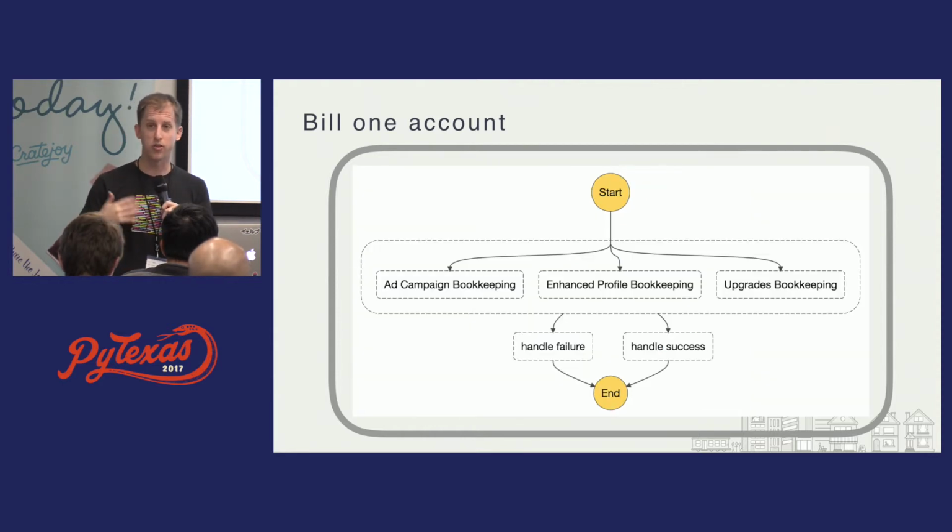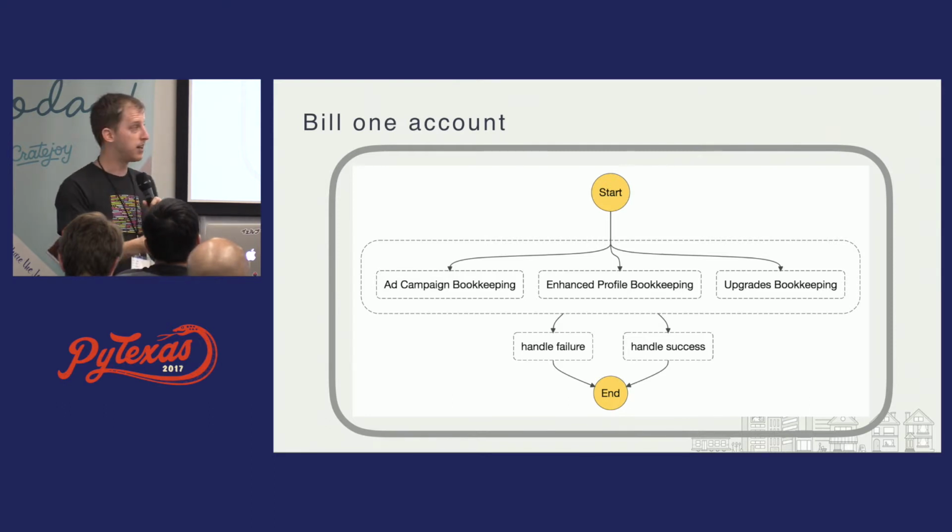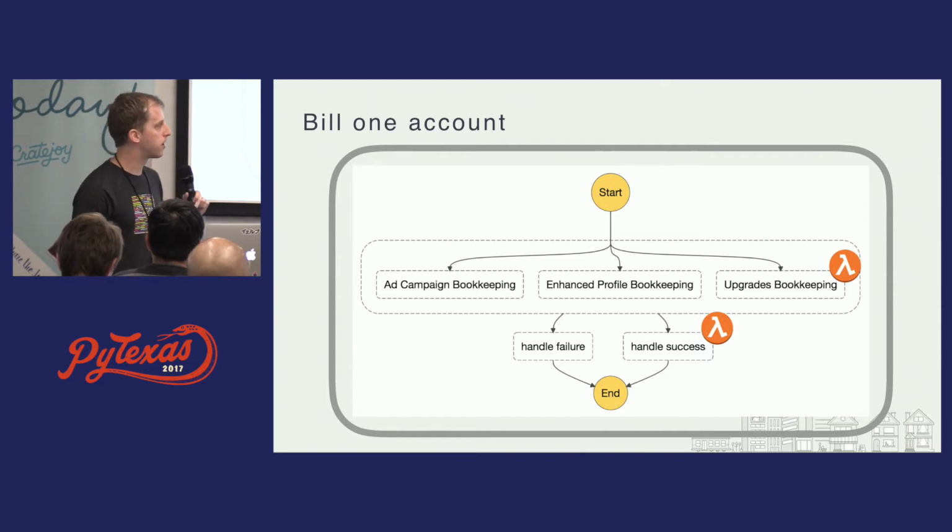And we started to do this refactoring more aggressively over time. So we were able to say, hey, let's break out a parallel state because we think we can. We think it'll make individual functionality more targeted and to the point. So I can write something that just knows how to do bookkeeping for the upgrades product versus the ad campaign product versus something else, and all my code gets dumber in the process. And then longer term, if we think serverless is the right answer, if we think Lambda is something that's relevant to us, Step Functions is happy for us to make individual activities Lambda functions instead.